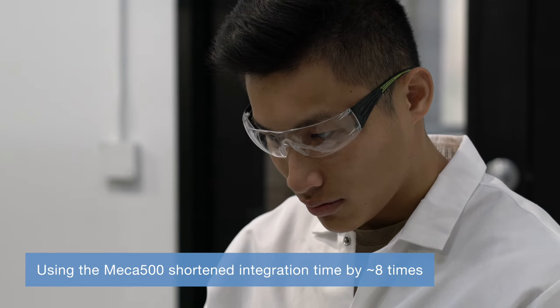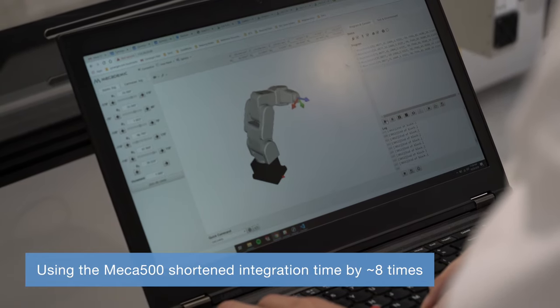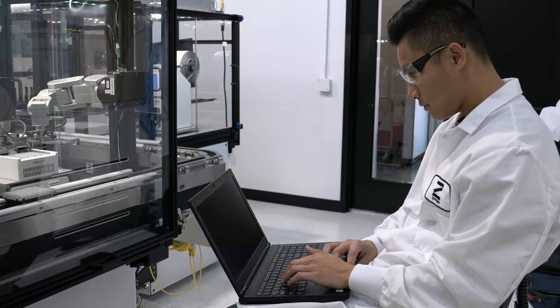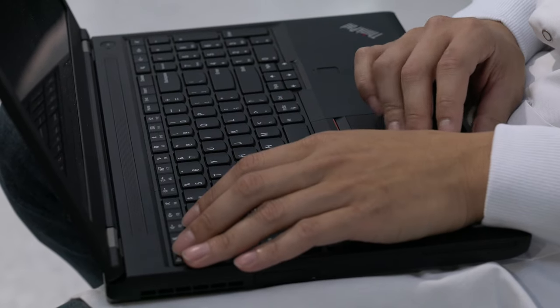We had a very good experience integrating the Mecca 500 robot. We effectively wrote software to control it in coordination with our other life science instruments within a month or two. By comparison, a lot of the custom robotics and robots we built ourselves took many more months, on the order of six to nine months, to arrive at something that was not nearly as good quality as what we had with the Mecca 500.